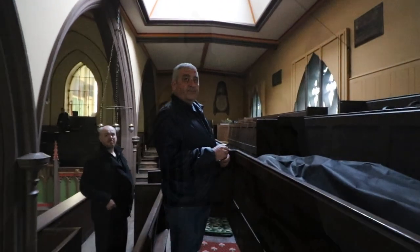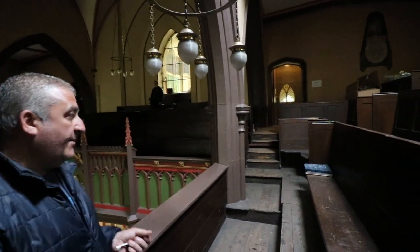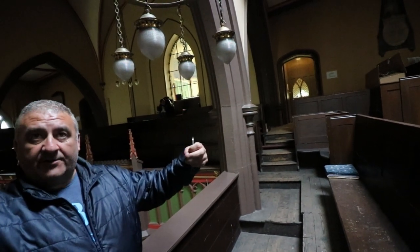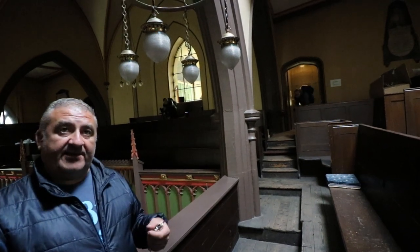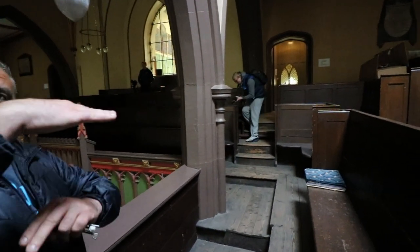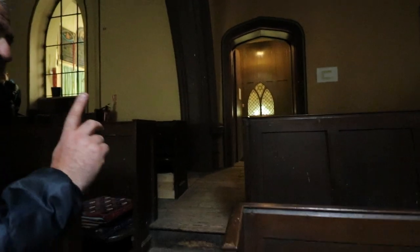So is the bell tower being done up, or is that still the original? In 1997 we knew the problem of the tower. Can I ask - are the bells going to go off while I'm up there? Because I went up St Philip's and it went off and I jumped out of my skin. I'll turn the clock hammer off - it's the hour clock. Do they go off every hour? Because I wouldn't mind filming them going off, actually. Every hour. Not while I'm up top, though.